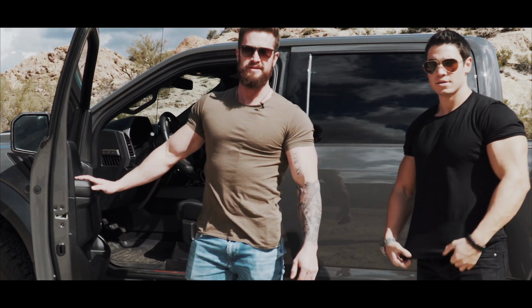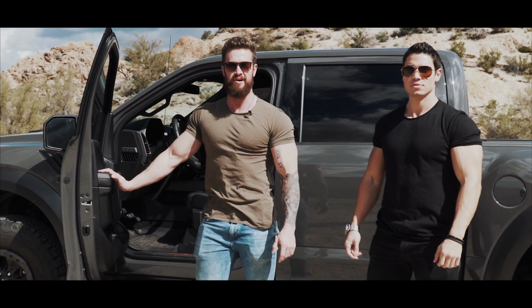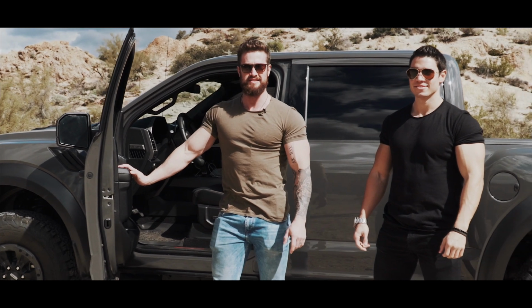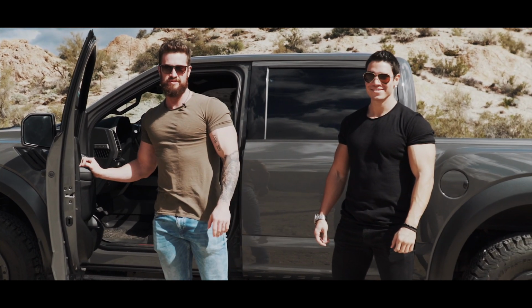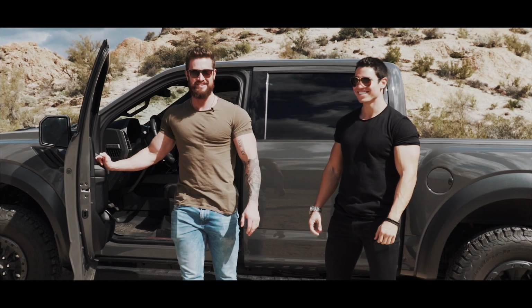Today, we're gonna be taking my new Ford Raptor out and doing some donuts, tearing it up out here, doing some off-roading. This is not a pavement princess. This baby's meant to be ran and ran hard, and that's what we're gonna do. We're gonna fire it up today. That's right, fire it up, boys. Let's tear this thing up and have some fun.